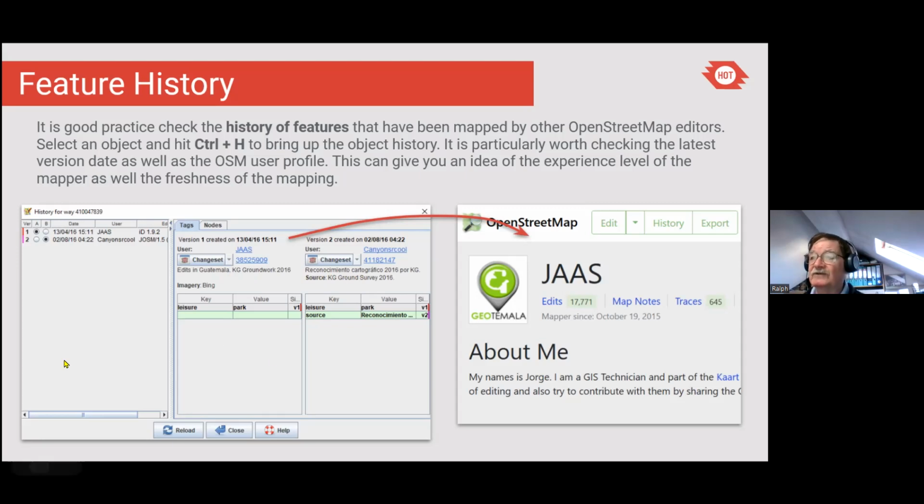So that's the feature history, and that gives you quite a load of information to go on. It will also tell you whether the person is using the iD editor or JOSM, because that is important if you're going to give them instructions on how to improve the error that they are making. So you need to check what editor they are using so you can give them the correct instructions.